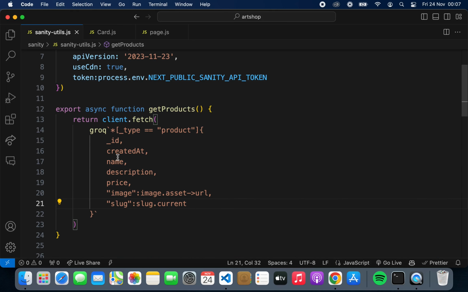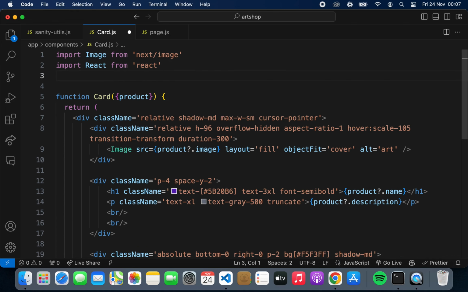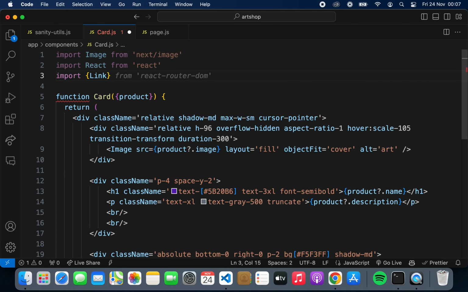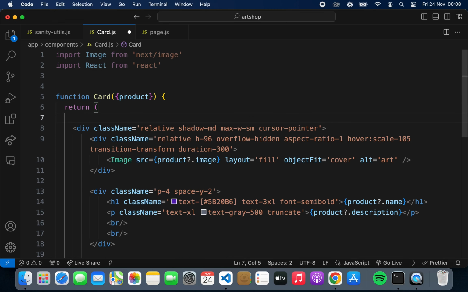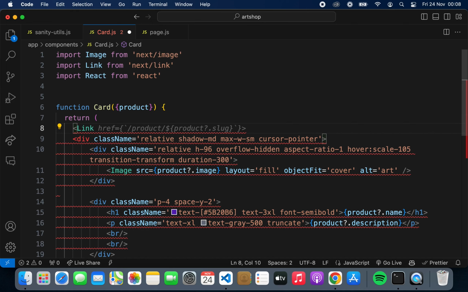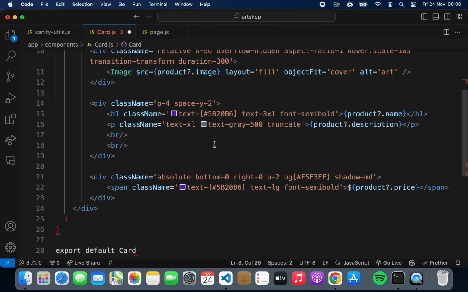Remember, when we're getting the slug, we come in here. You don't need to understand what a slug is. It doesn't really matter. We get the link. Okay, let's just try to use it. I'm forgetting the import. Let's try to use it, then we can auto import. Perfect. Then it's like this, product or slug, but our route is not product, it's details, right? Then we come in and we close the link.